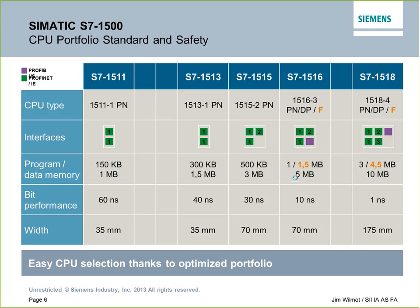Here we go. Here we see a grid showing the different capabilities of the different 1500s, all the way from 60 nanoseconds per bit performance all the way down to 1 nanosecond. So those of you familiar with MIPS, I guess that would be a GIPS, a billion operations per second. Don't know what we'd use that for yet, but I'm sure if we find something, we'll be able to do it. This also shows how many interfaces are on each processor. We've got the 1515 that's got a second IP port. The purple ones are Profibus, and the 1518 actually has three Profinet ports and then one Profibus port.